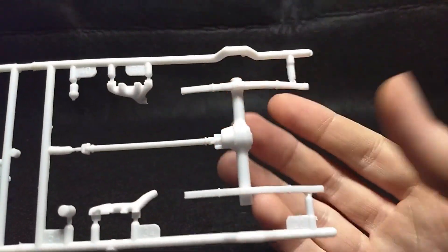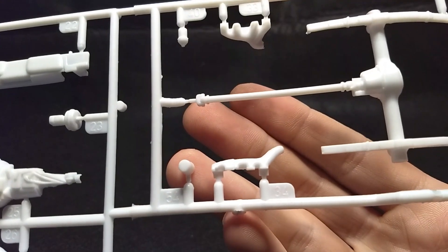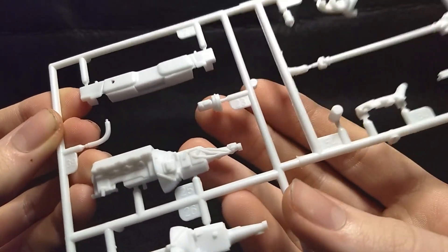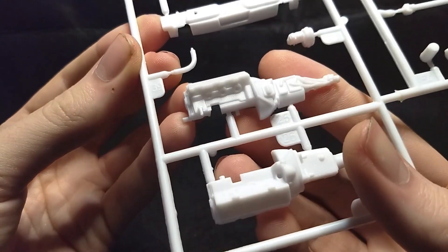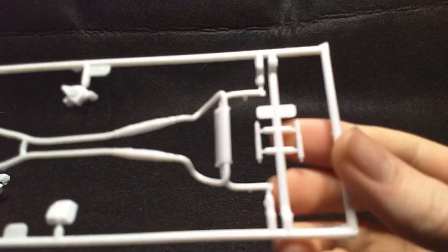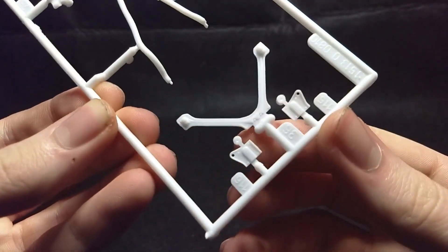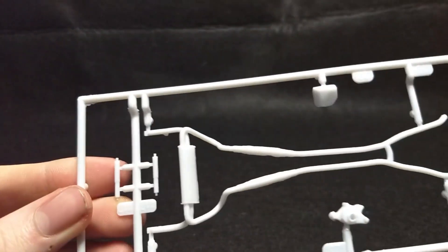This one has your suspension, your axle, and part of your exhaust right there. Oil filter. Power steering. Here's the brakes and power steering. There's the engine. Suspension — that's tricky. Here's the exhaust. Here's the water pump, and you got some detailing for the engine bay. And it looks like part of your axles right here. Cool.